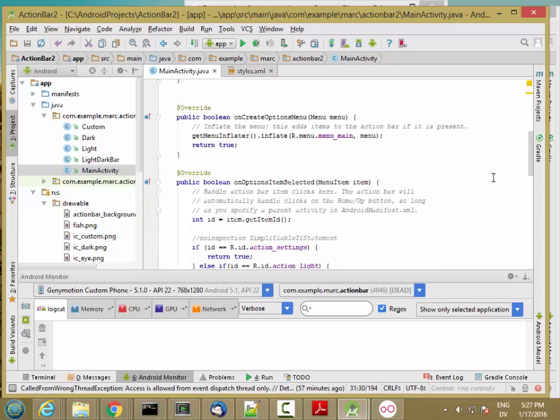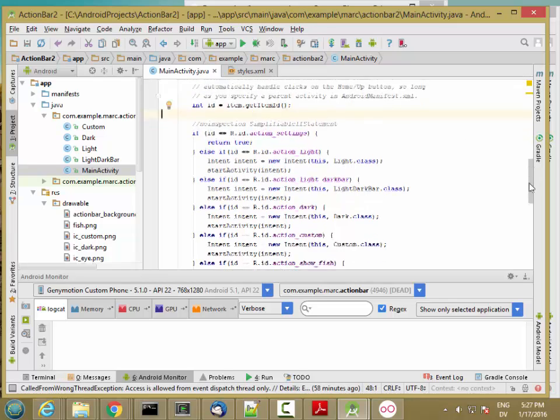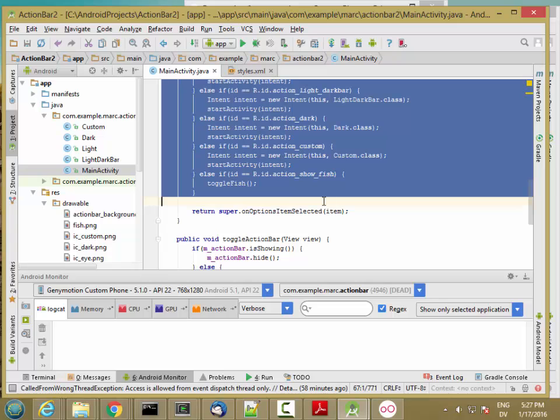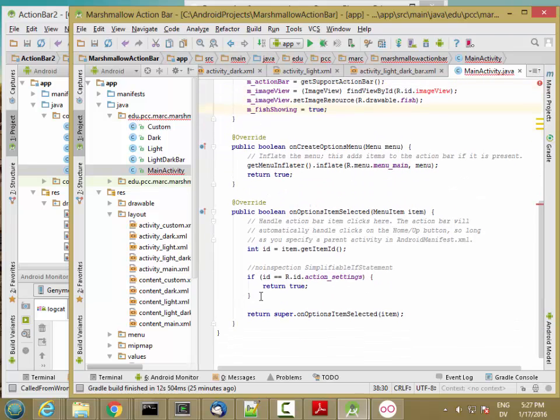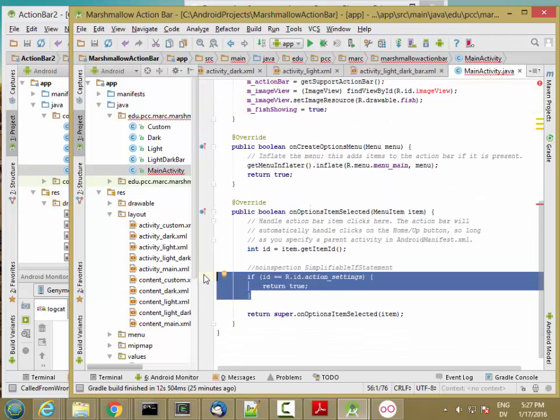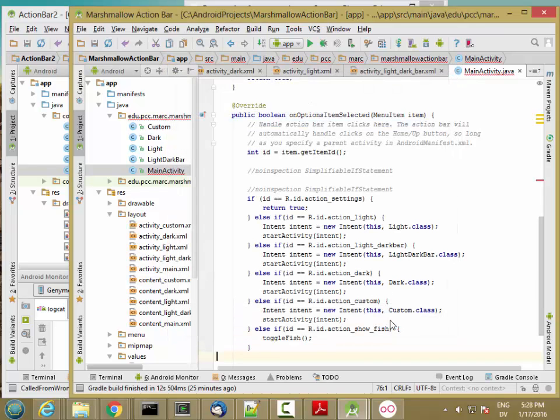This is the same. For this onOptionsItemSelected, I added this code here. So I'm going to replace this if statement with the if statement that I changed, and I'll also import Intent.